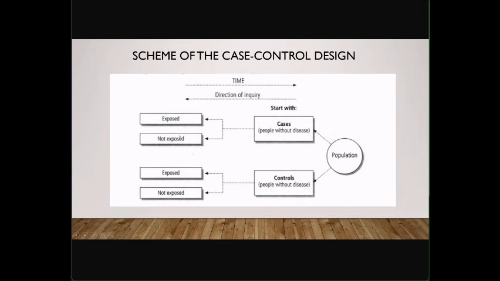But look at this scheme. Look at the direction of inquiry behind. So we have cases and control. Please, this is a mistake. Here, if you look at it, they are similar. Cases, those without disease. No, cases are those with the disease. You see, so anybody can make error. I got this from the textbook, but I don't know how to do this. I'll try and edit it if it is possible, but I'm using it because I like the diagram.